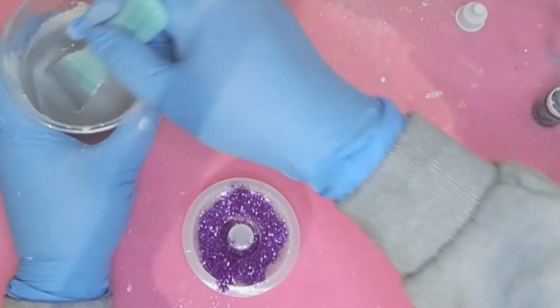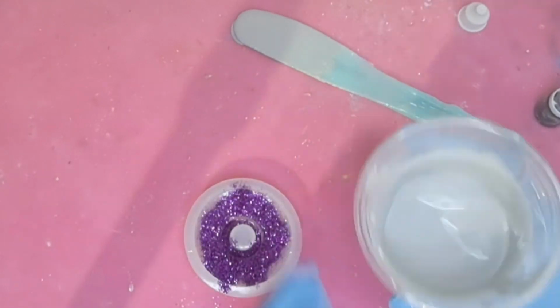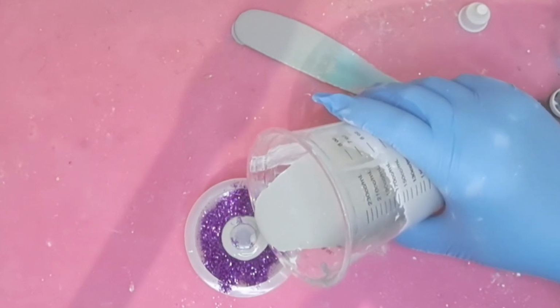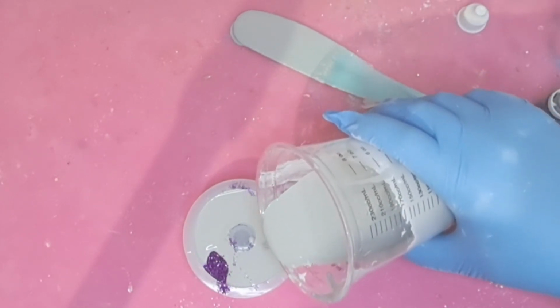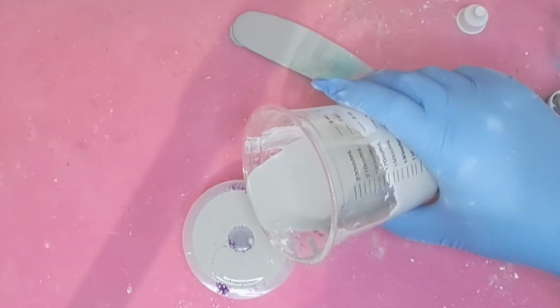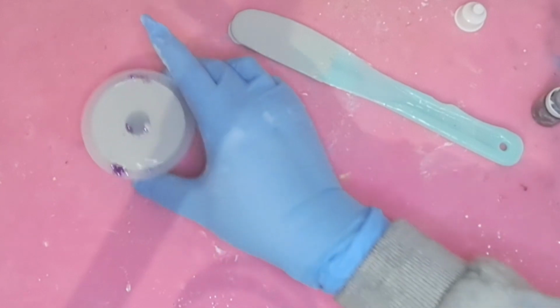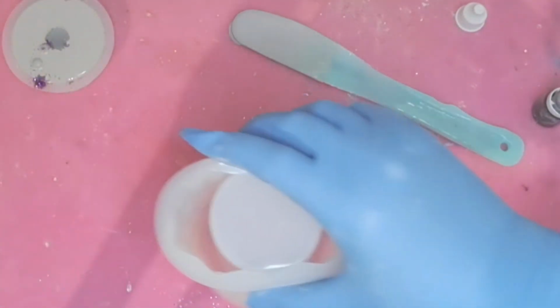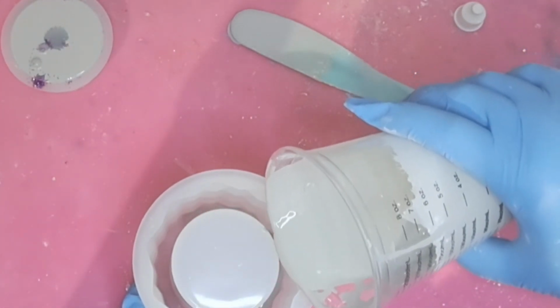Right, so I am now going to gently pour into the lid. I don't want to cover the bit in the middle because then there wouldn't be a hole for the soap to come out. So that shall do. Move that over. Because I've moved that, there's a few bubbles came up, but I'll keep an eye on it and we can check that later. Now I'm just going to pour the rest of this into here and see how much we get.